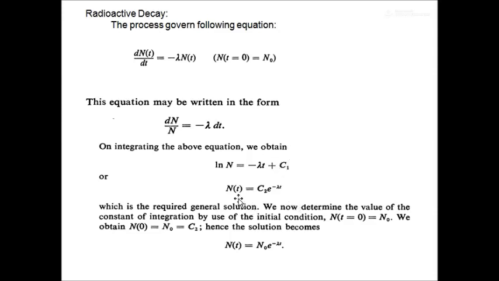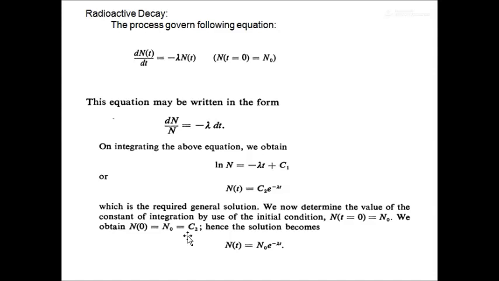Now nt is equal to, obviously, c1 into e to the power minus lambda t. Now if you want to calculate this c1 here, sorry, this is a typographical mistake, this must be c1. Now these are the general solution. Now you have to calculate this constant by putting some boundary conditions over this equation. So what are the boundary conditions?